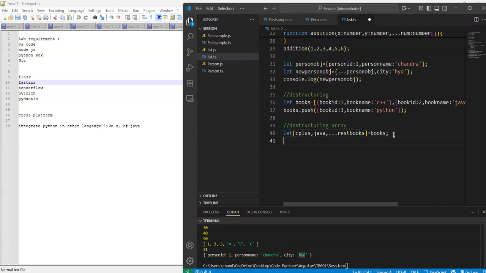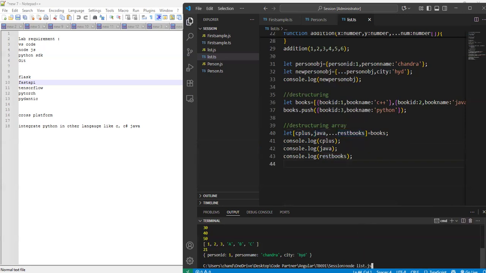Correct. Then what is the output on here? Console C++, console Java, and rest. Okay. This is a variable, this is a variable, this is a variable. Correct.